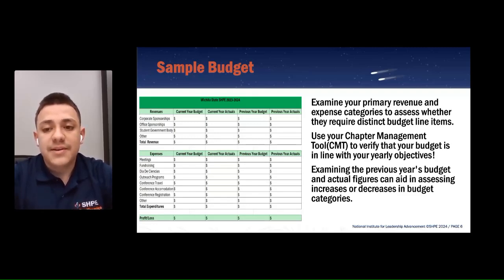So this specific section will go more into detail on how to plan your expenses and how you should manage your budget when preparing for a nationals and a regional conference. In the next slide, I will pass it to Alex, and he will go more into depth in our approach to handling these conferences.